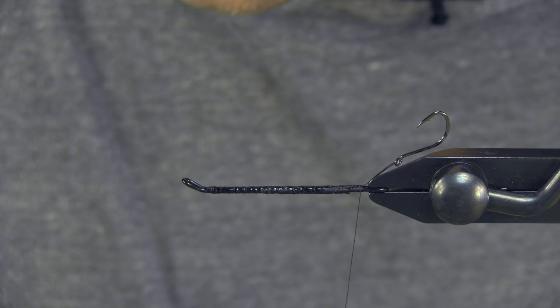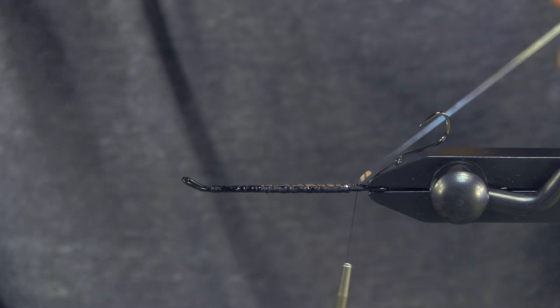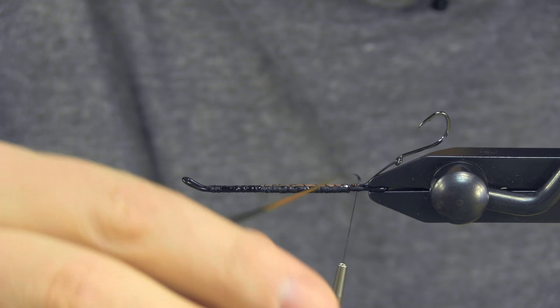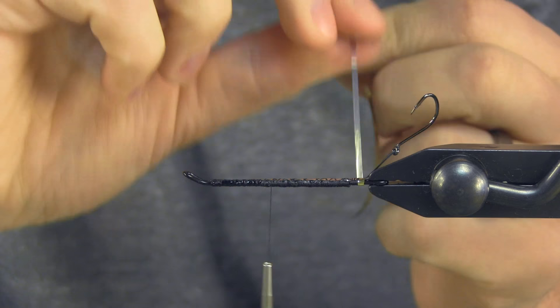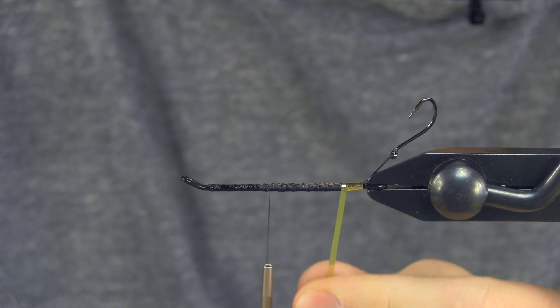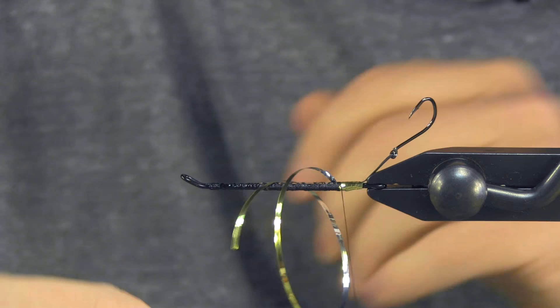So now I'm back where we tied in and I'm going to use for the body of this fly an orange yarn. I'm also going to be using a rib of some thicker mylar tinsel with the gold side. For prepping this in, I'm going to tie the silver side up — that way as I go to make my first wrap, it'll be the gold side facing out. Once I get all the way back to the beginning, I'm going to run kind of a tag or tip back up of just gold, just to cover that a little bit and give it a little flash at the butt there. I'm going to tie this off on the bottom and use that for a rib coming back against the yarn.